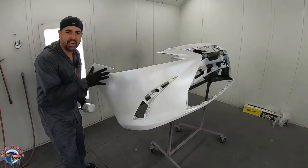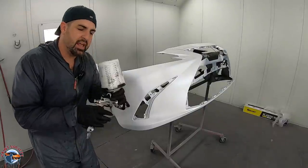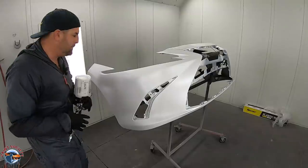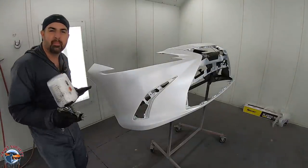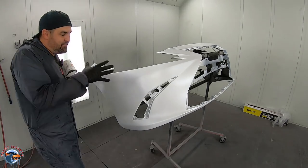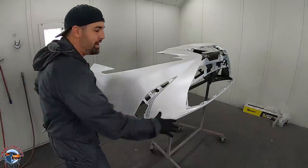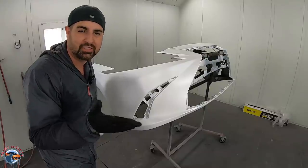Sealer's all flashed and it looks really good. You can see the importance of using a sealer. Now I've got my base coat. I cleaned out my gun, I got my base, and remember, this area matches the fender. So I don't wanna put any base here. I need atomization at a low pressure to fan my base into here, keep it away from the edge. I don't care about over here. That's where the grill goes. We don't have to worry about color match there.